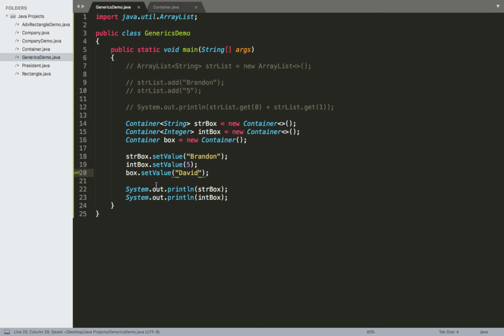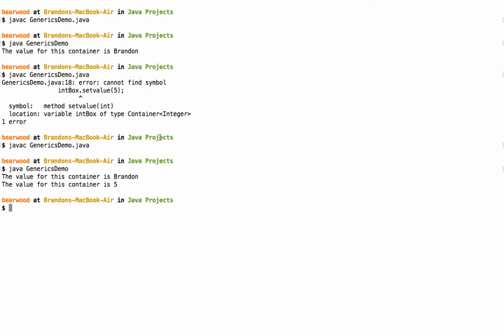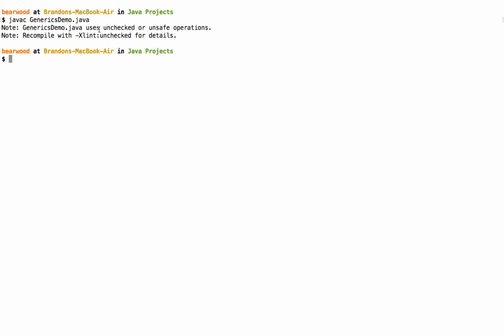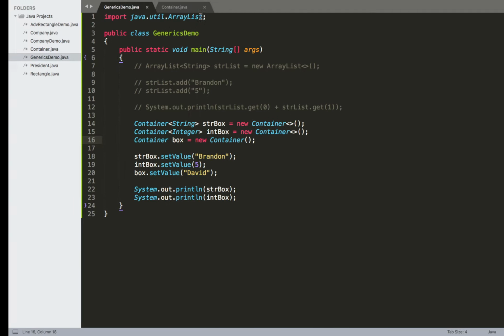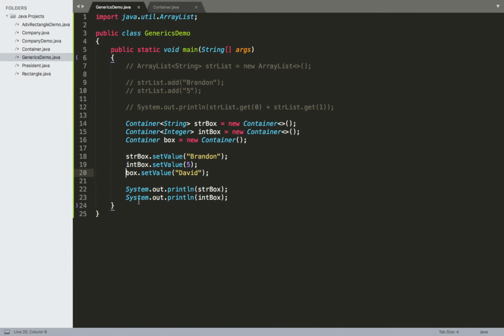But of course now, if I do something like this, because I didn't specify the data type right here, go ahead and clear this. If I try to compile this, it's going to give me this warning again saying that I have unchecked or unsafe operations. And while a warning like this won't tell me what line is causing this warning to get thrown, I can tell you now it's because of the fact that we're trying to set the value for the field in this case, without necessarily specifying when we first made the object what the data type for that field was supposed to be.